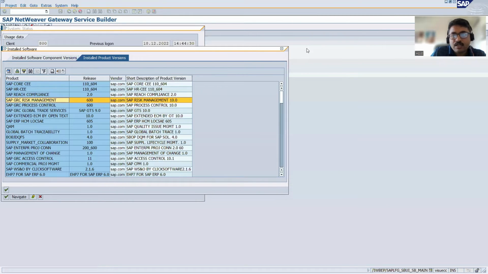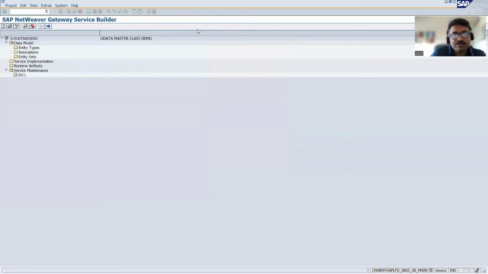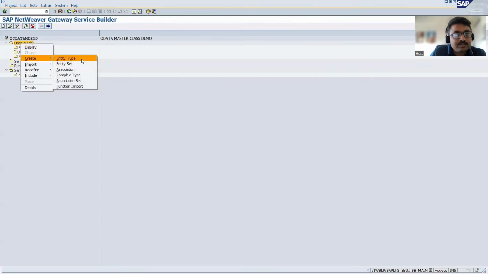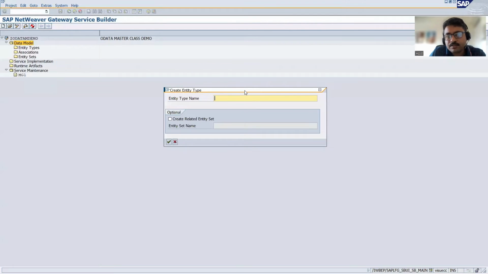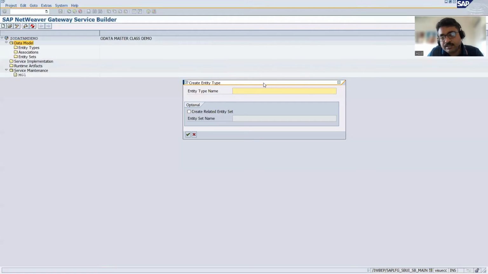Fine. Now let's go to the same transaction SEGW. My requirement, which we will keep very simple, is to get some material data.